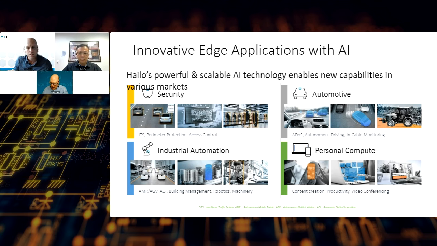Industrial automation is another key place for AI at the edge. Things like robotics and automatic optical inspection. Robotics are similar to an autonomous vehicle, right? It's got to navigate the world around it using vision. Sometimes you add LiDAR or radar into that, but primarily vision. And it's got to make decisions based on the environment around it.